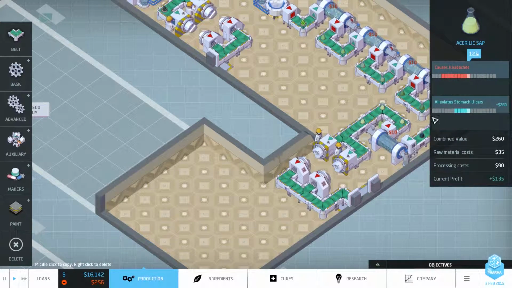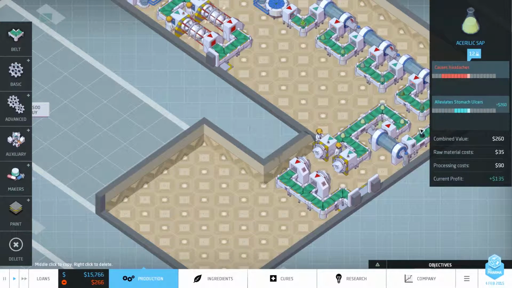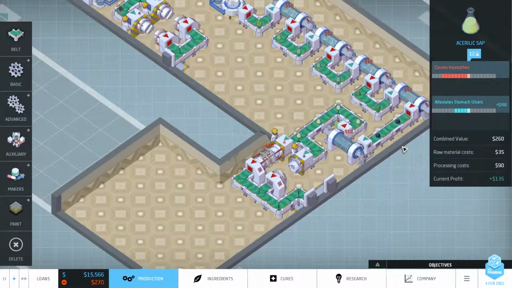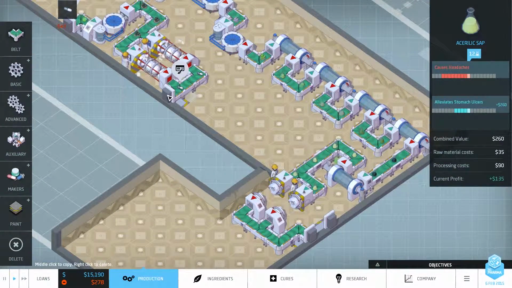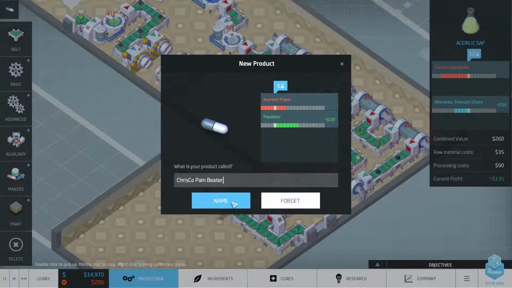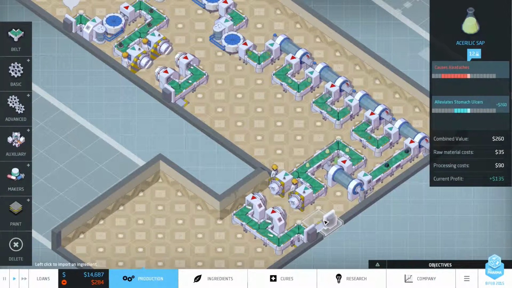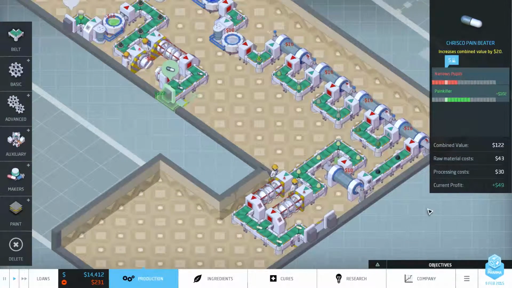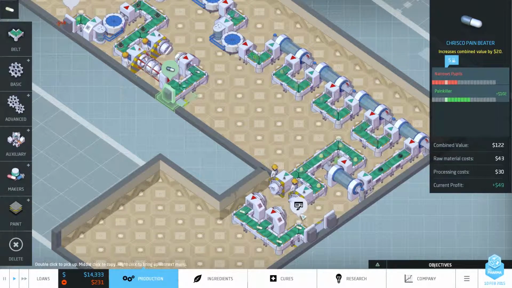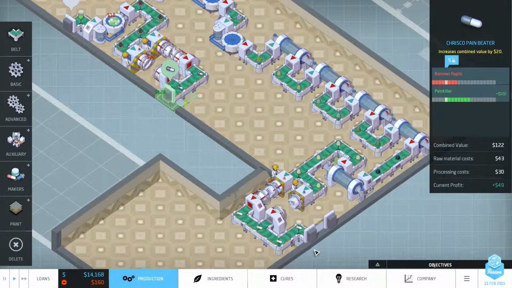Yep. Should get the alleviate stomach ulcers. We can upgrade that eventually, but we're going to need some more machines. So let's see what we got here. First product one out. Name required. Alright. Pain Beater. We'll see whether or not it's worth it to get this out. So right now we're making $50 per pill. Name required. Crisco Stomach Sore Ease.